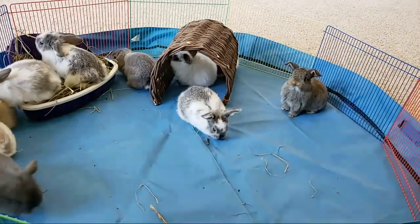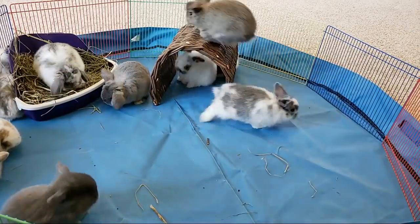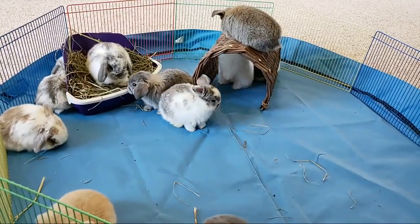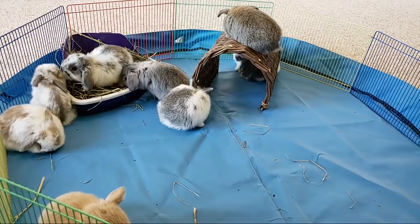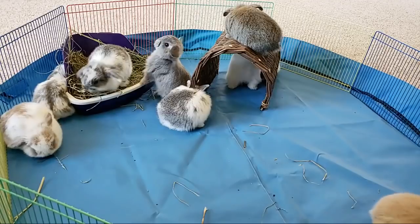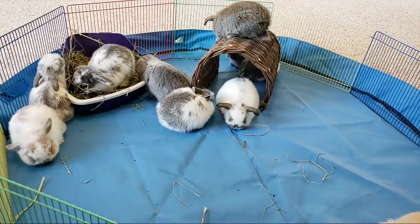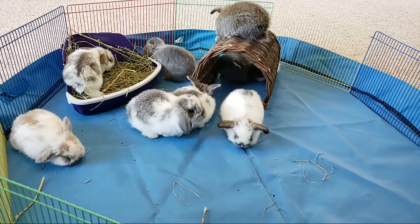But my other suggestion with a new bunny, or if you have a bunny that you want to bond with, is find a small area like this, or a small room, somewhere. Sit, watch TV, read a book, watch a movie, and just sit near your bunny and let your bunny come to you. And when your bunny does come to you, reward him or her with gentle pets and soothing words and maybe a treat. That definitely helps to encourage your bunny to interact with you more and helps your bunny realize that you are not a threat.